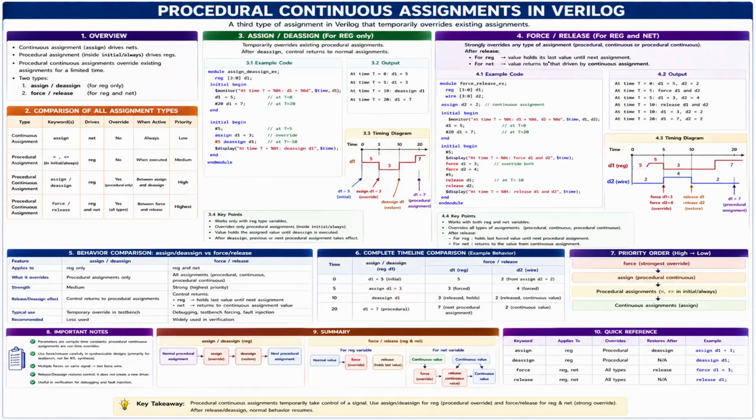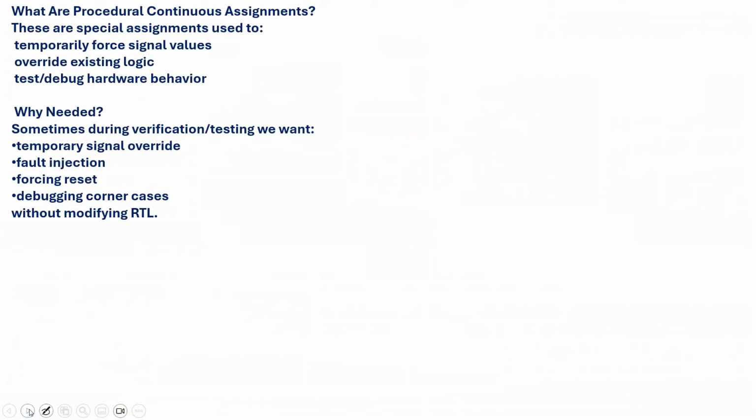Okay, so here procedural continuous assignment means we are using force and release. Forcibly we are applying that, and after that we are releasing. That means whatever the register is there, we are forcing to apply the net type; whatever the net type is there, we are forcibly applying to the register type. Okay, so maximum we are utilizing different techniques here, some behavioral compilation, all these things. Just see one by one.